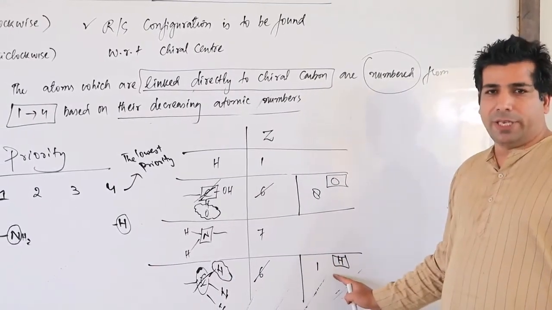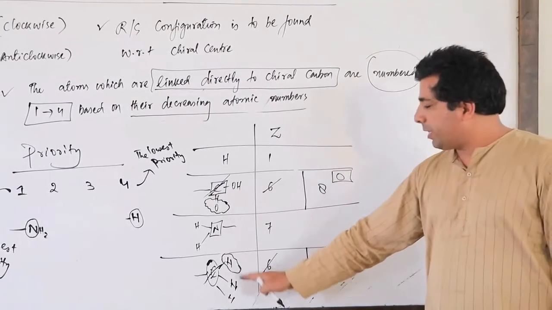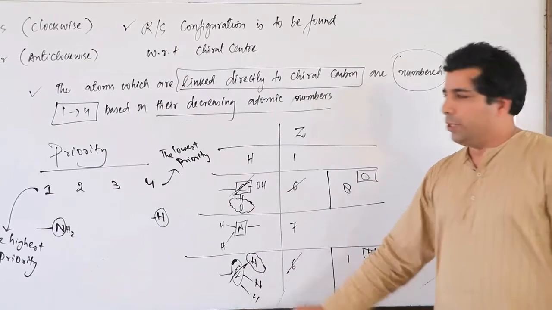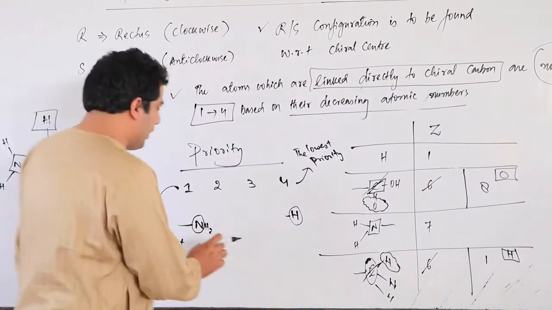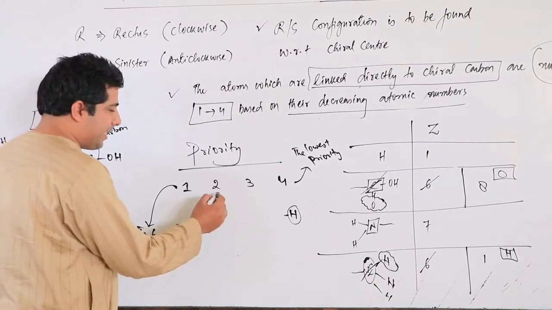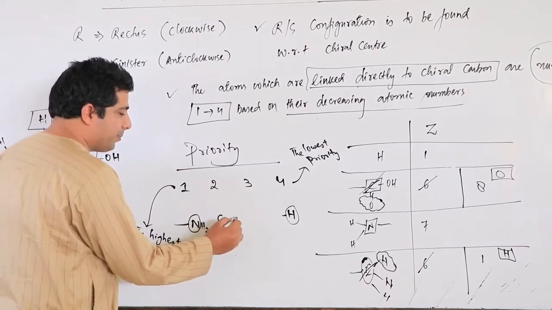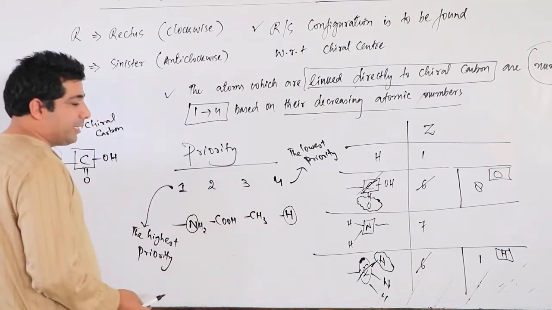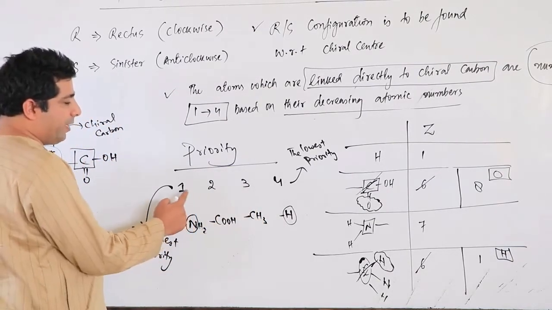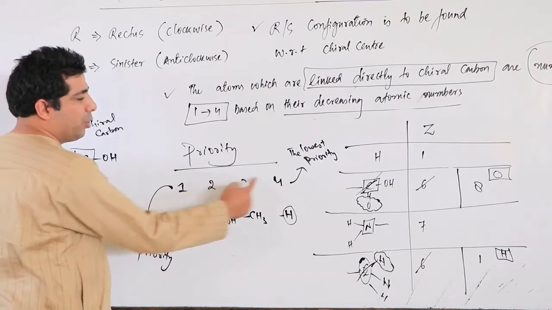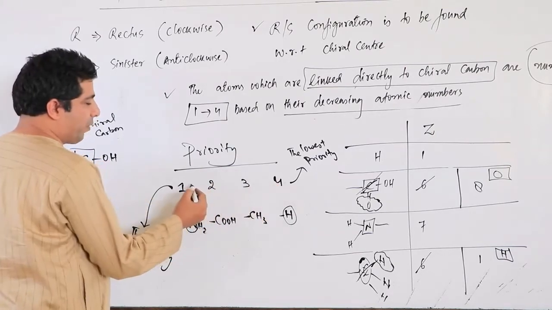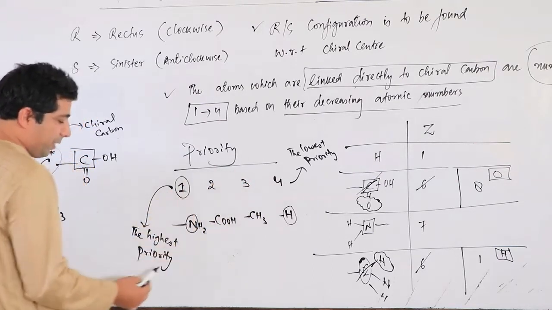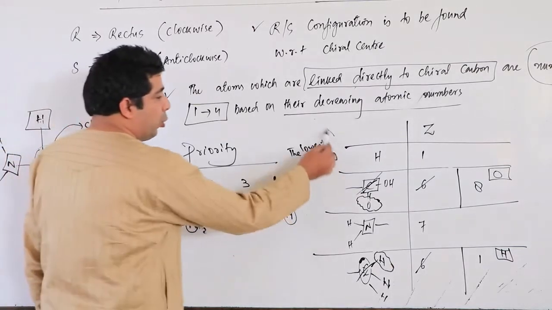Okay? So between the carboxylic group and the methyl group, who has the higher priority? Carboxylic group, then methyl. So my dear friends, NH2 has already come at first place, so don't change it. Second priority will be the carboxylic group, and the third priority will be the CH3 group. So these are our priorities here, from highest to lowest. You are moving from 1 to 2, 2 to 3, 3 to 4. That means you are moving from the highest priority to the lowest priority.